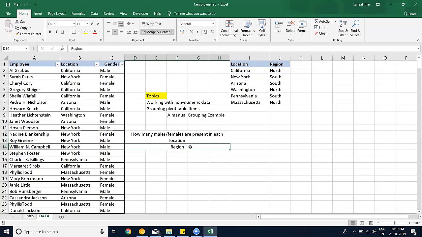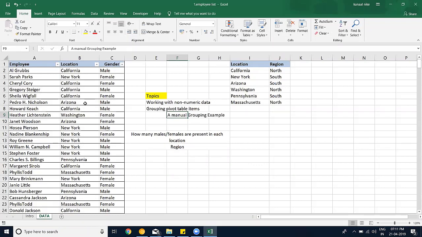And then we're also going to get a region-wise summary for looking at the employee count within each of the regions. Now, unfortunately, the region data is not presented directly within the data, right? So it is something that we will create in the pivot table. Now you can just say, hey, can we just use VLOOKUP and put that information here and then use it in the pivot table? Yes, you can do that, but for this example, what I'm going to teach is a concept called manual grouping, which we often encounter, and there are ample situations where you can use it, right? It's one of the basic things that we learn on pivot table. So I'm going to show you a manual grouping example also. So let's get into it.